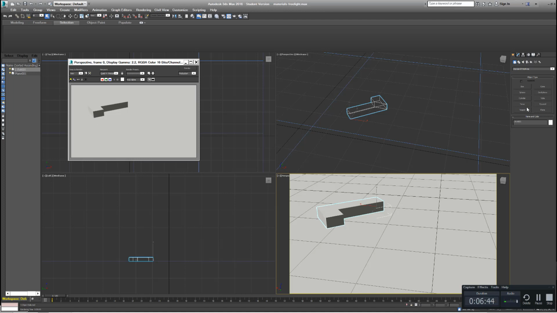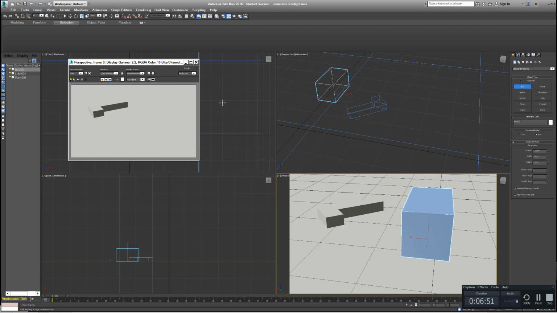If I had another box, let's say, if I come into my standard primitives and I create a box and we're to render, there's no reflection from this box onto the L extension. So there's no color mixing, there's no soft shadows. We are simply seeing the one-to-one color that the computer recognizes off of that flat material. So this is pretty much how computer graphics went up until around the 80s.